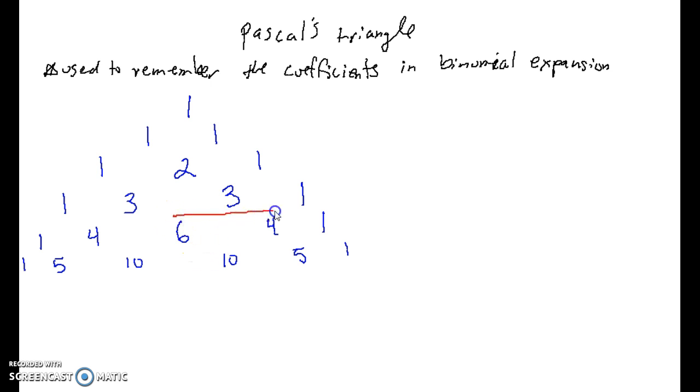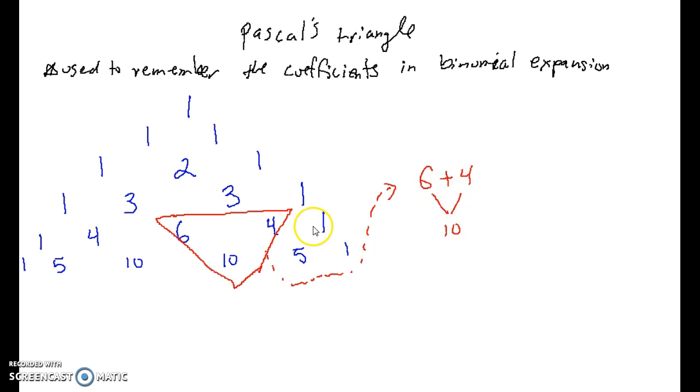So I'll take this set of numbers right here. Right? What's happening is you are adding 6 plus 4 together, and it will give you the 10. So 4 plus 1 will give you the 5. 3 plus 3 will give you the 6. So technically this will be a 6, a 15, a 20, another 15, and another 6. Ones always start the pattern and end the pattern. Okay? And then you add the numbers to get to the next one.